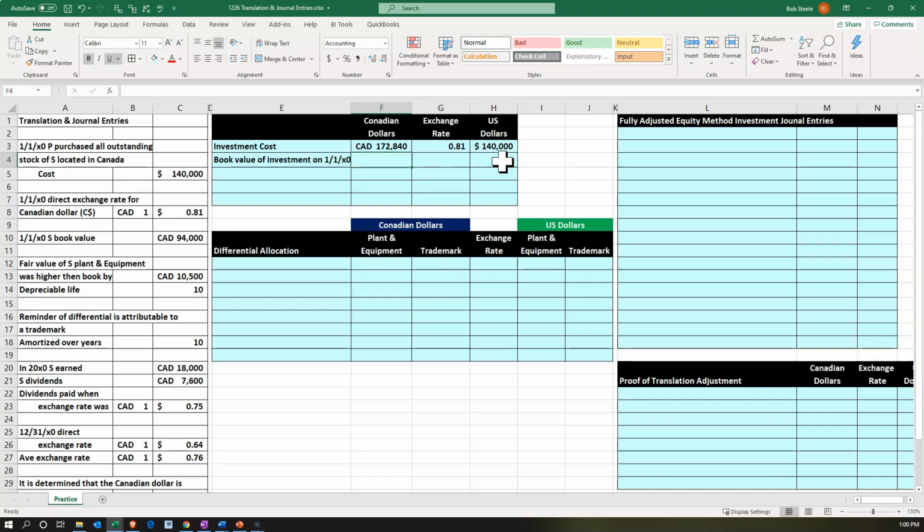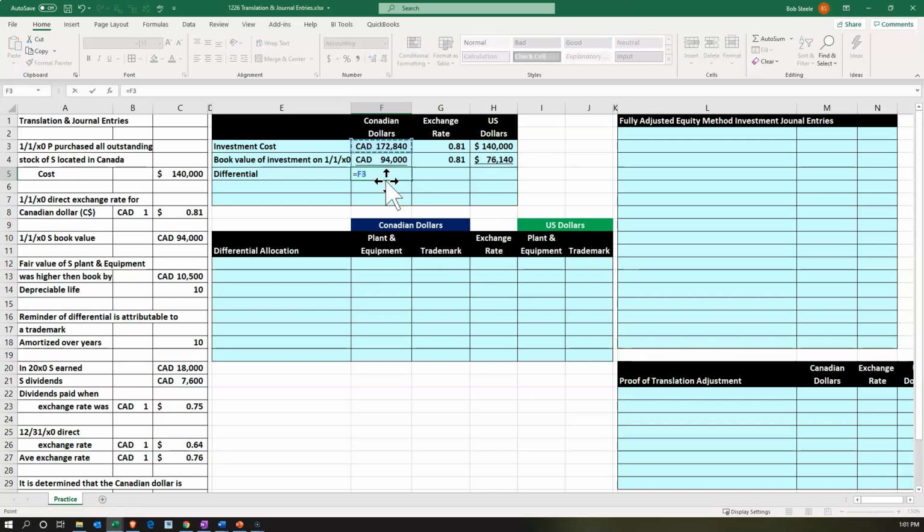So then we're going to be picking up the second amount, which is going to be this 94,000 Canadian dollars. We'll multiply that times the same exchange rate, so the Canadian dollars times that exchange rate of 0.81 at that point in time. That's going to give us our totals. So let's go ahead and sum that up. That's going to give us our differential. Let's subtract them out, I should say. And that'll give us our differential. So here's the cost. We purchased 100%. We're not dealing with any non-controlling interest then at this point.